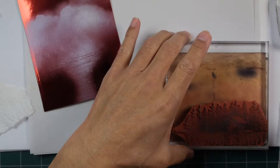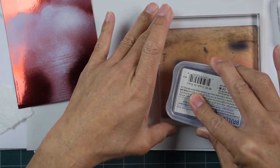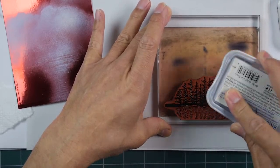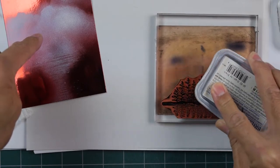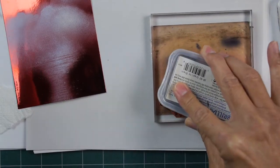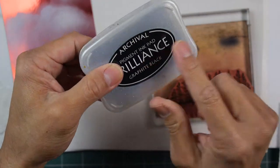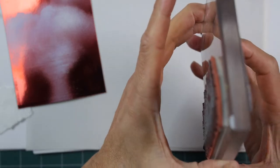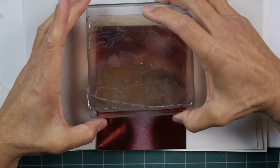All right, so dried white pigment ink, Brilliance at least, is a pretty nice surface to stamp on, okay? So I wouldn't stamp on it with a dye-based ink. I just think going with another Brilliance ink is going to do it. I think I might have tried VersaFine Clear Black over the top of white Brilliance, and I thought it would stamp much, much darker, and it didn't. The best thing to stamp on it was Brilliance over Brilliance. I'm telling you, I would get a pad of this, because you can use it where you would use your regular pigment ink pads too, but this Brilliance pigment ink can be stamped on anything, as opposed to being limited.